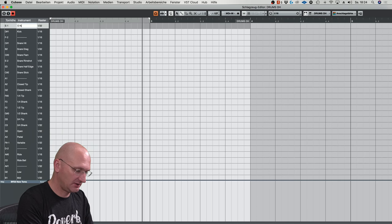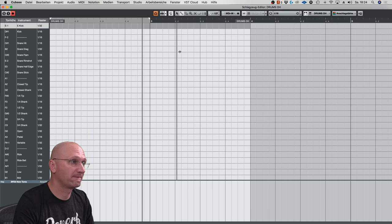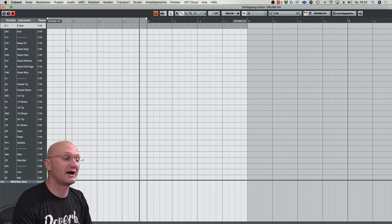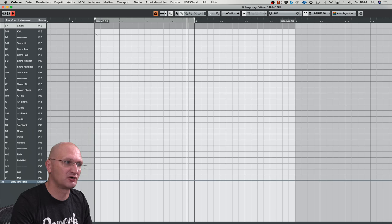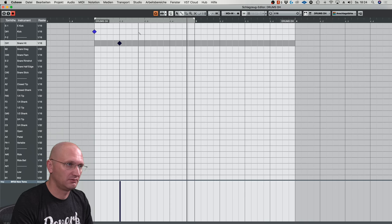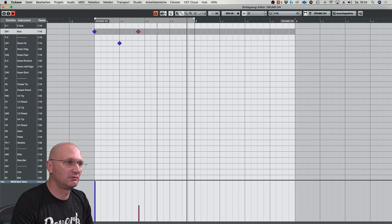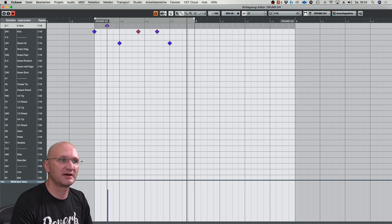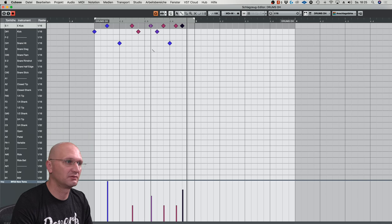I'm going to call this E-Kick. I'm gonna do C1 out C1. And I'm gonna assign it to battery. So I'm in the same editor. Here's my totally acoustic kit. Let's do something. Okay. And there's my electric kick. And there's my loop.